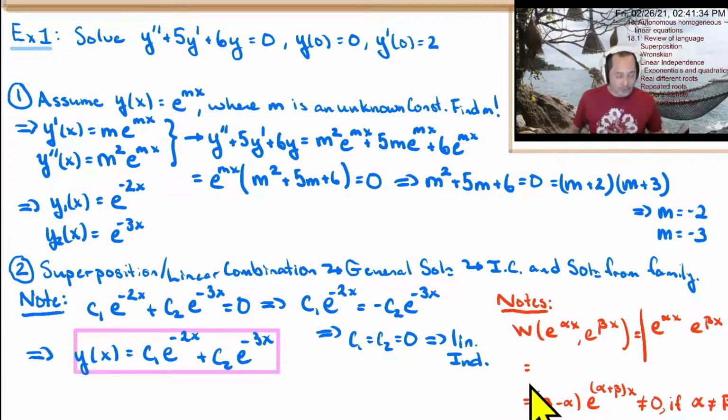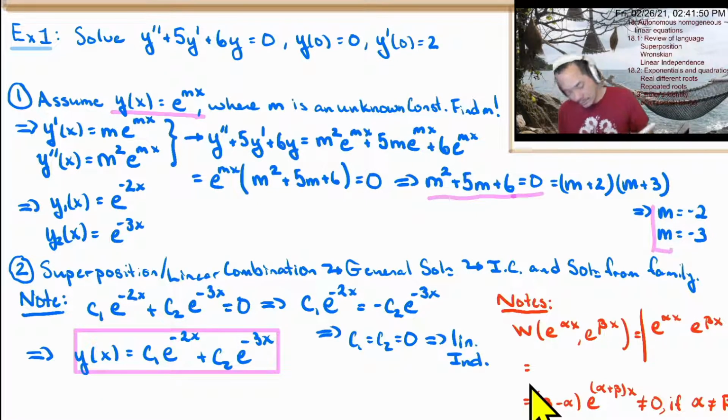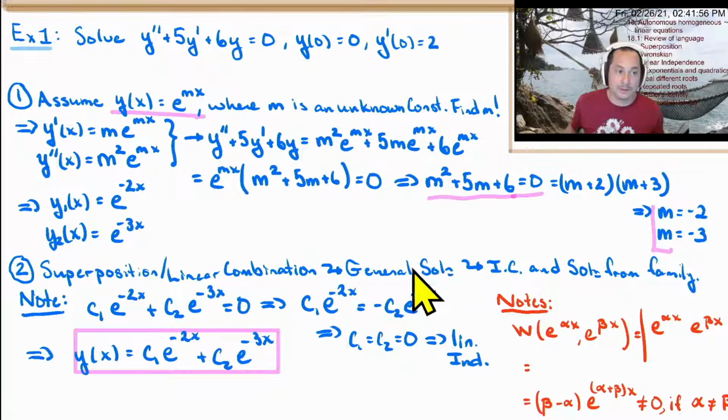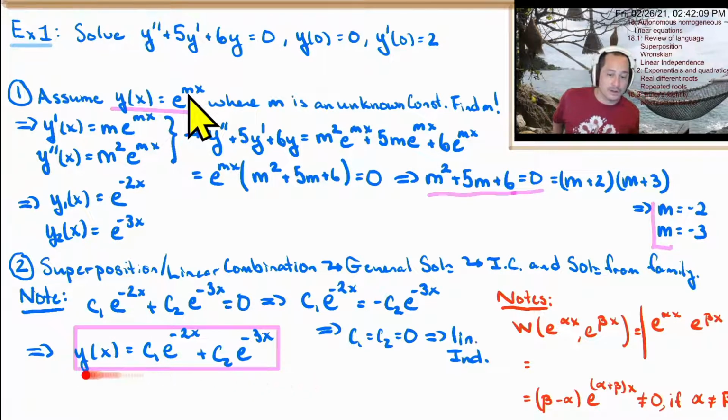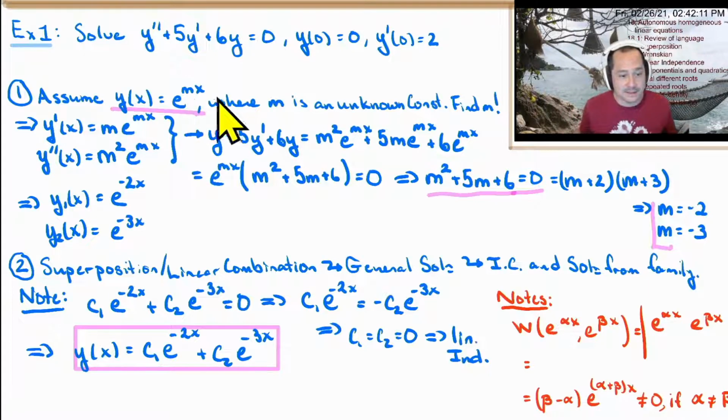So that's the game. What are the key marks? Let me go through with highlighting here. The first key mark is to assume an exponential. My next is to arrive at the corresponding quadratic equation, and from that quadratic equation, find the roots. Once the roots are known, we're going to talk a little bit more about the linear independence in the days to come, but really what you want to do is, once you know those roots, if you trust what you've done, you put those roots back in the exponents, and then you linearly combine your results, and that is the solution to the problem.